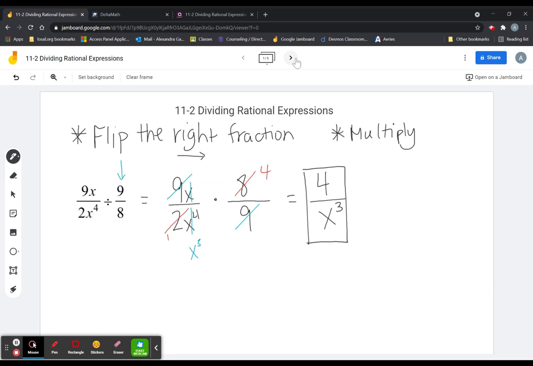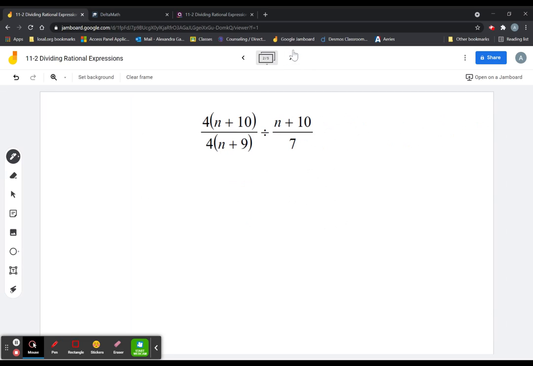So we'll move on to some more involved ones. You guessed it. If it's not factored, you are factoring it. It looks like these are all factored, which is nice. So my first step is to flip this guy. So I'm going to take my original. I always like writing it one more line because it starts getting messy if you're just going to flip it right next to the original problem. And we do not like messy. So I flip.